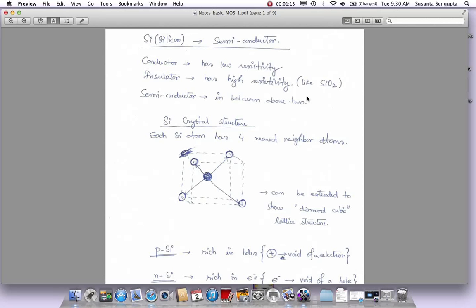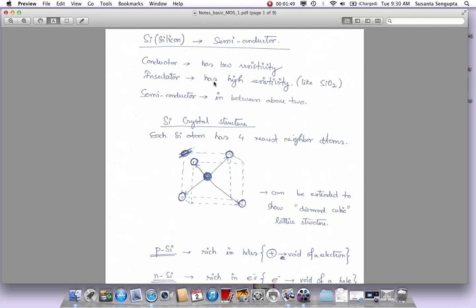This is something that I read in one of the slides some time back and I found it very interesting. If we take different kinds of materials, we can break them into conductors and insulators. Conductors means they have low resistivity. So if you apply a voltage across it, they have low resistance and they will carry current very quickly. For example, a piece of metal, which is a very good conductor, if you apply a voltage, it's going to carry a lot of current, and hopefully you're not holding that piece of metal, but that's what a conductor is. It has low resistivity, so the current is going to be higher in it.